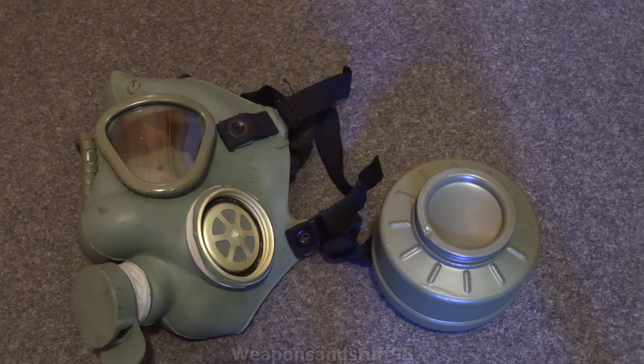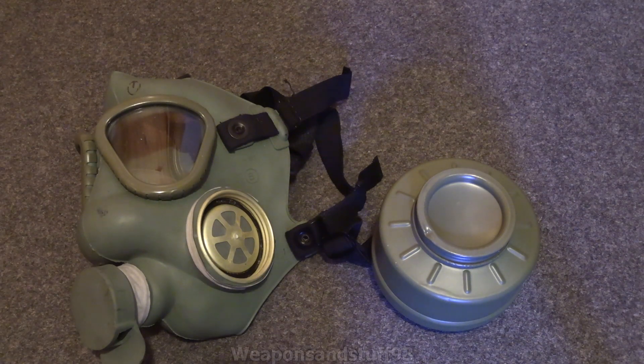I'll not be testing it today. From when I last tested this one, if I remember right, if you put a newish 60mm filter on — or a 60-to-40mm adapter with a new filter — it made an alright seal. But it's a bit too droopy and everything. I would not use this mask if I had to rely on a mask. When I go out for corona stuff, I use half-face respirators or some of my full-face respirators — I wouldn't use something like this.